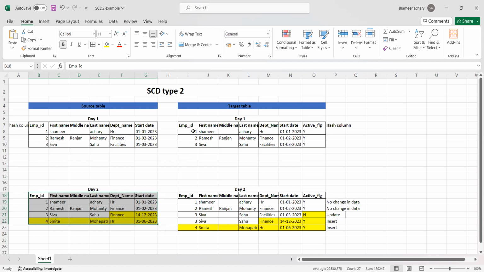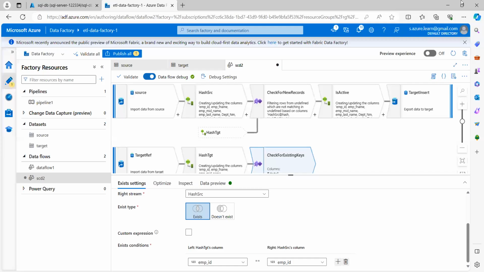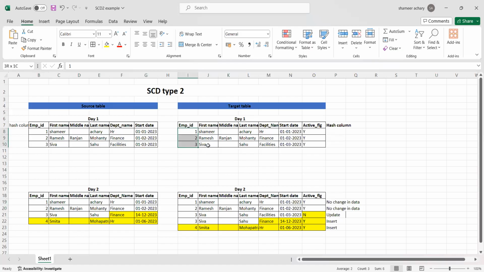So I'm comparing this target table, that is employee 1, 2, 3, and I'm checking if those 1, 2, 3 are available in the source or not. As I'm doing the exist on this employee ID, I have 1, 2, 3 in the target. I'm also getting 1, 2, 3 in the source. So all these three records will be selected. So I'm checking if any existing employee ID in the target is also available in the source or not. So I am able to identify these three records from the target.